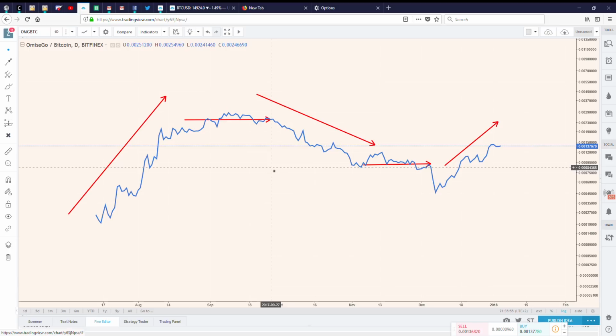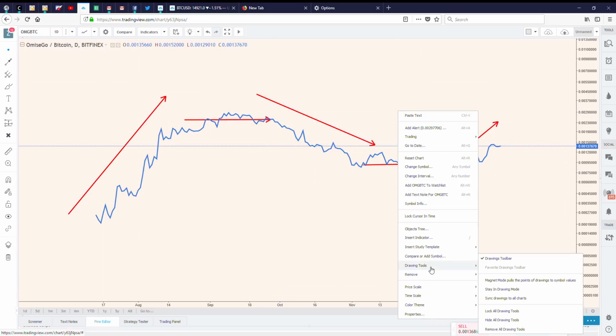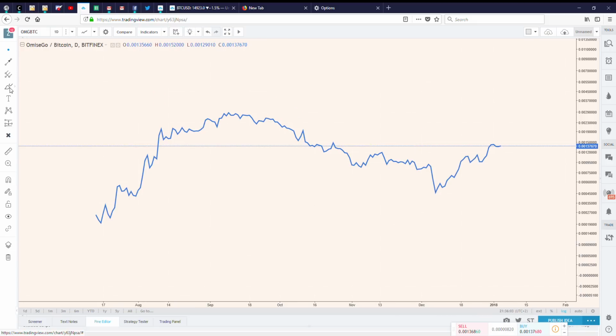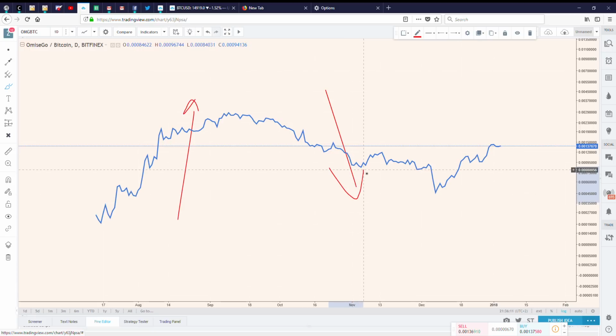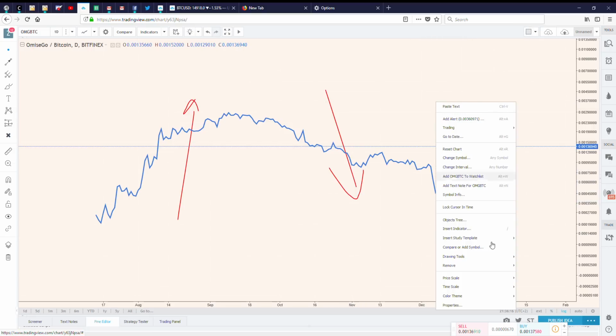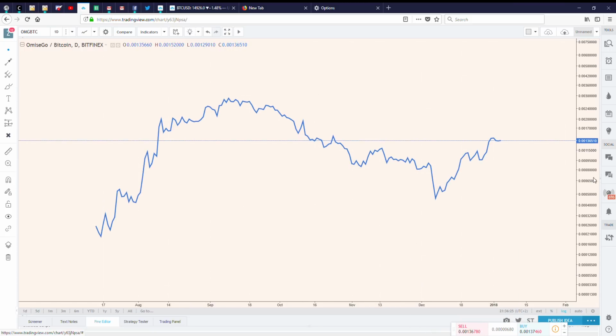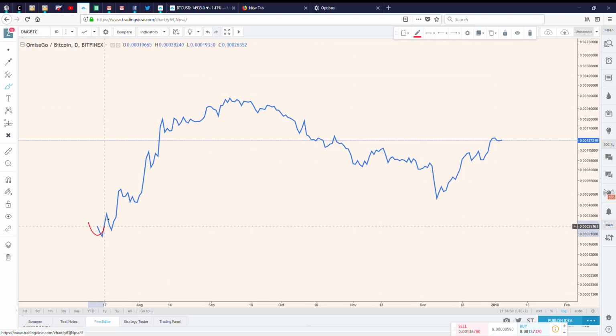All right, and the way that you can break it down further or make it easier for yourself to understand is you need, first of all, to understand that markets don't just go up and they don't just go down. Markets move in waves. Some traders call it steps. I like calling it waves. Just remove all this. Cool. And this is what I mean by the wave action that the market prints as it moves.